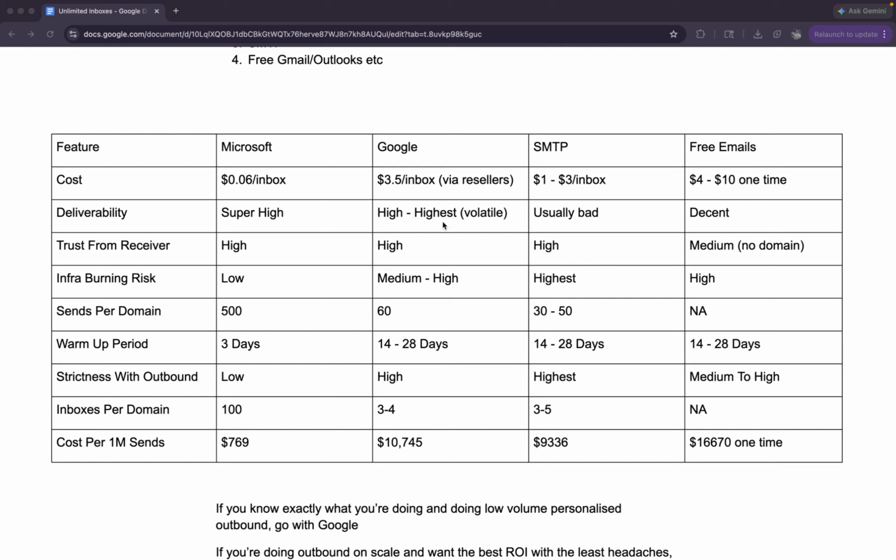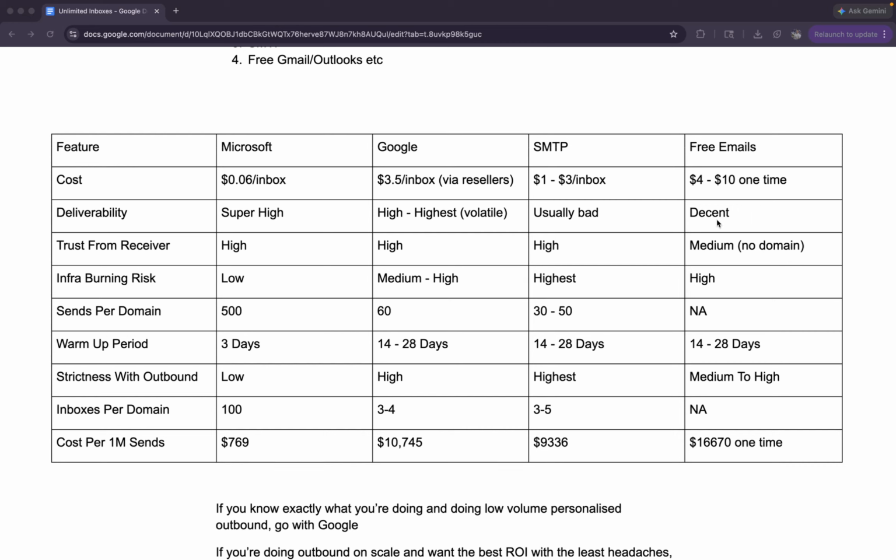So deliverability with SMTP is usually bad. You have to find one supplier, and for that you have to test with 100 different people, and only then you might be able to find it. So the chances of you finding a good SMTP provider for sending cold emails is almost zero. I think it's better to gamble your money than to buy SMTP inboxes, because usually it's bad and it's very difficult to get it right. I'll try in the future, I might be able to figure it out and I'll update you guys. But as of me filming this video, it's usually bad.